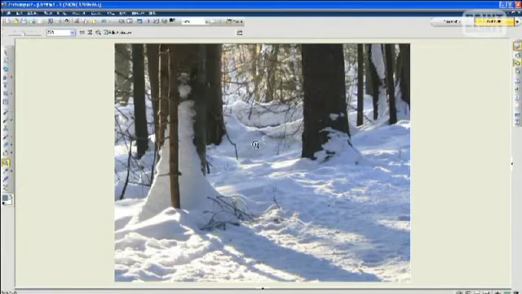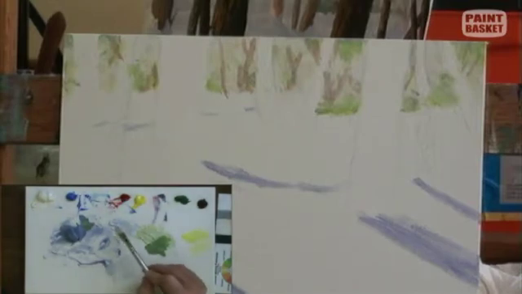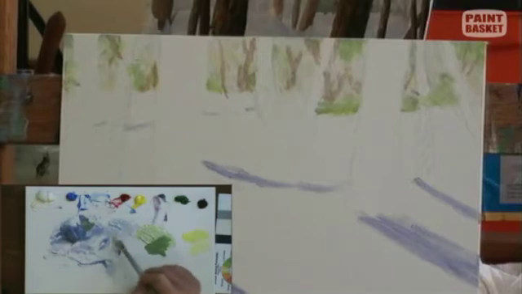Okay, so that's basically what we're going to work on now. It's just getting these contrasts to bring us more and more forward as we go along. So I think I'm going to pop down the palette over here so you can see what colors I'm using. At the back we've basically started off with this sky color over here. As I go along, I'm going to gradually add a little bit more of my dark snow shadow color to it.